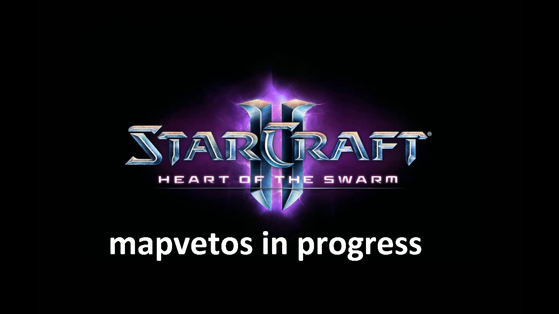So what are your predictions? To be quite fair, on this map, I'm not too convinced. I think we can see both of these players going for a very marine-heavy army, or very marine-heavy composition. Even though, if I may think, it's absolutely possible to get a very good siege tank connection right here, and to be able to siege the main base just a little bit, depending on where the production facilities from Deathman will be.